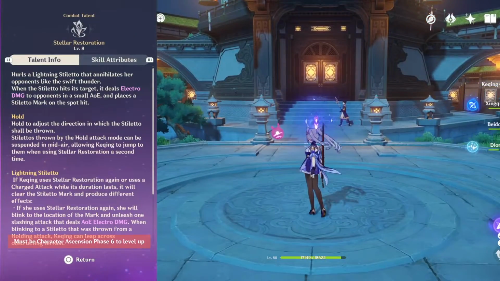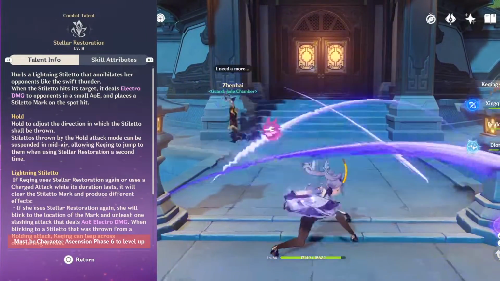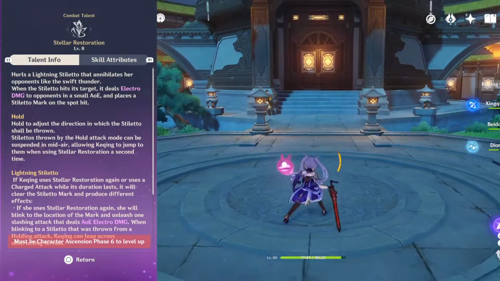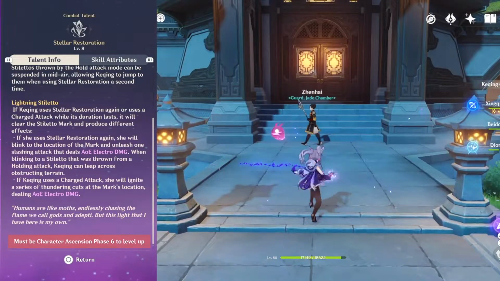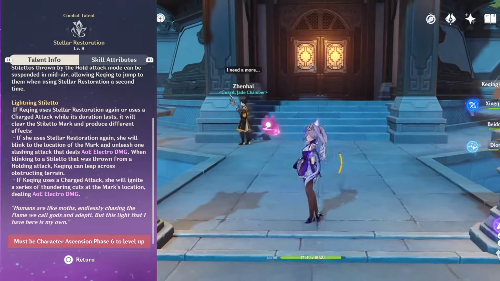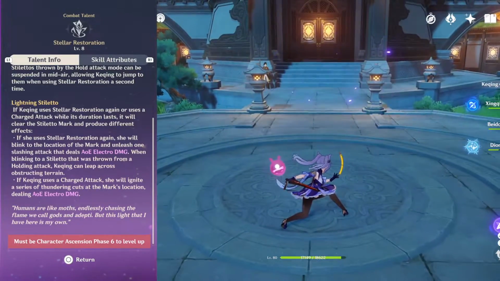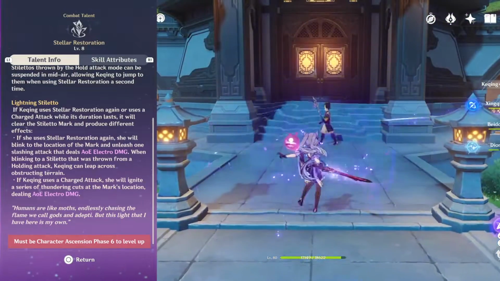And now her elemental skill, Stellar Restoration. Basically, when you press it, you send out a little lightning stiletto that will actually go towards the nearest enemy, but if you hold it, you can actually aim where it goes. Now there's actually two ways you can utilize this stiletto. If you use the elemental skill again, she will teleport to the stiletto doing electro damage. But while the lightning stiletto is on the field and you do a charge attack, the lightning stiletto will actually explode into AoE electro damage.